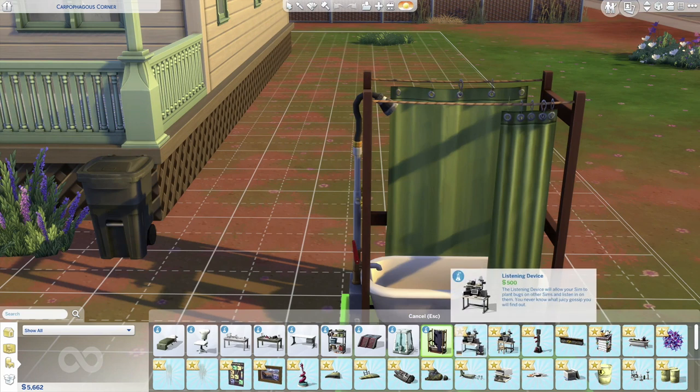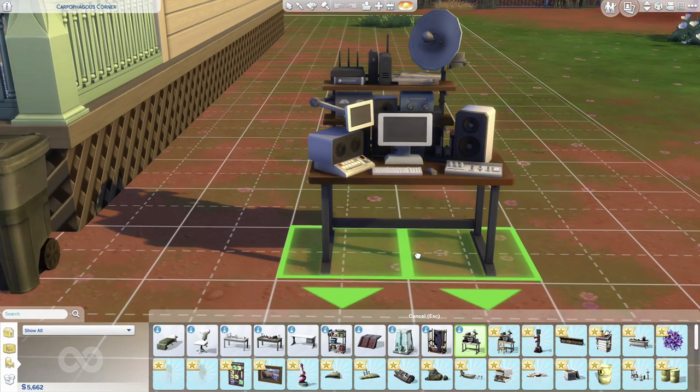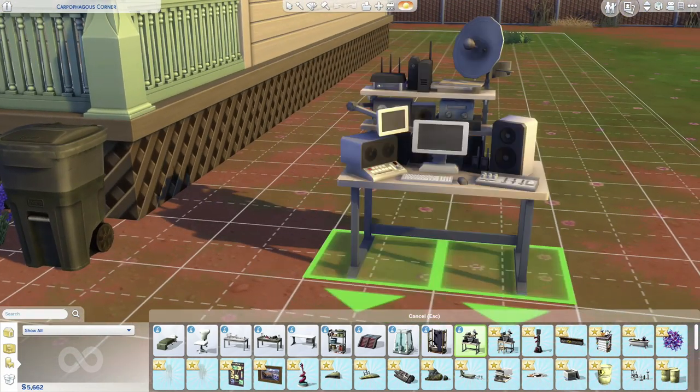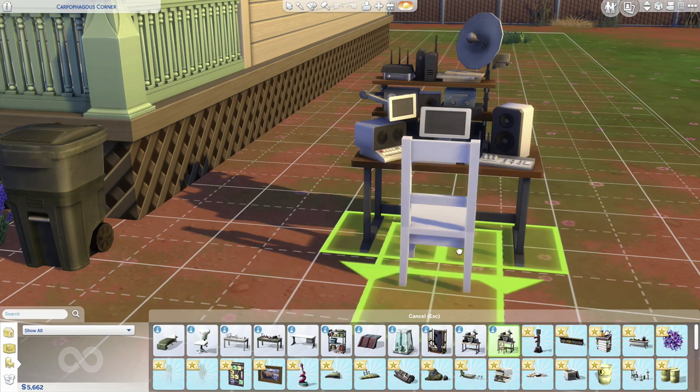Okay, all right, then we have the listening device. It will allow your sim to plant bugs on other sims and listen in on them. What? Seriously? We can listen in on sims? What? Okay, then we got the listening device with a chair. Basically the same thing, except you add a chair to it.